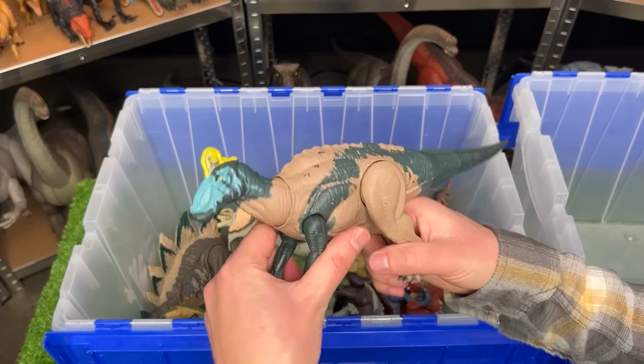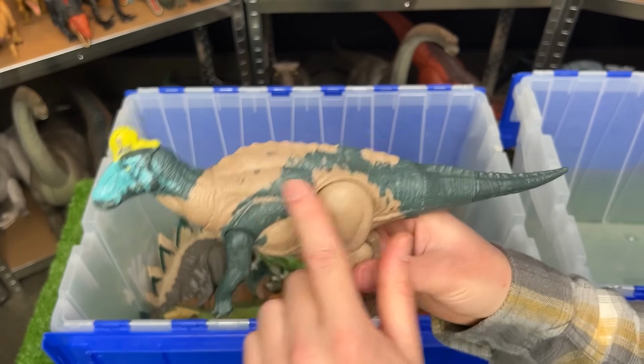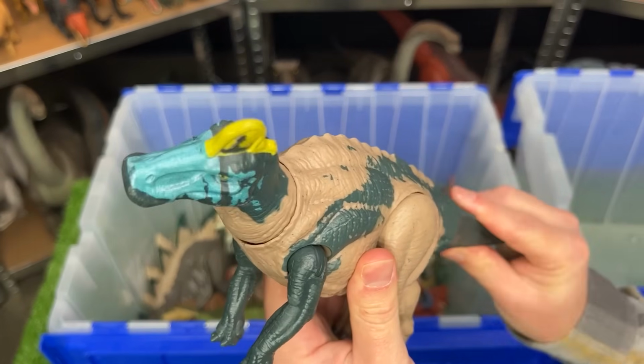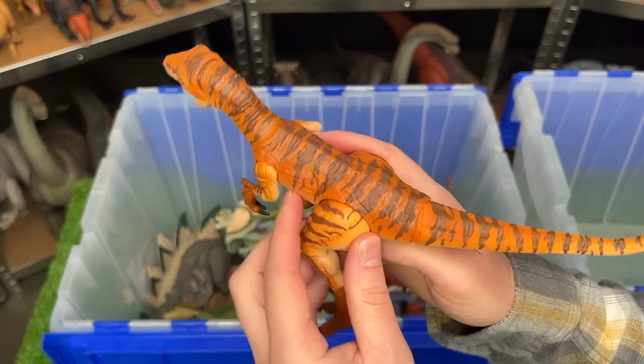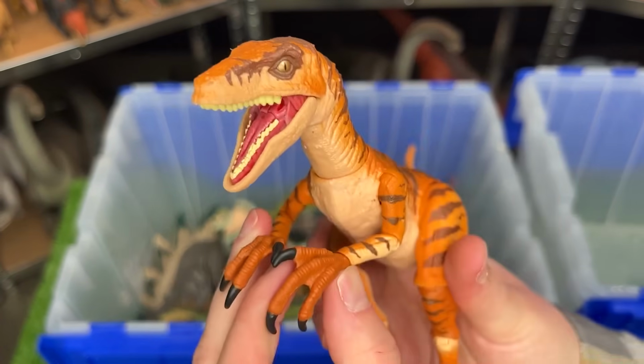Here's a pretty rare dinosaur. This is the Edmontosaurus. It's got some pretty cool coloring along its body, and you can use the tail to control the neck. Next up, we've got a Velociraptor from the Amber collection. This one is the bright orange and brown Velociraptor, and it is super posable.